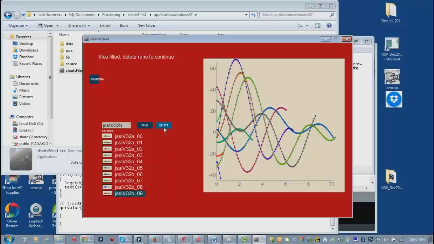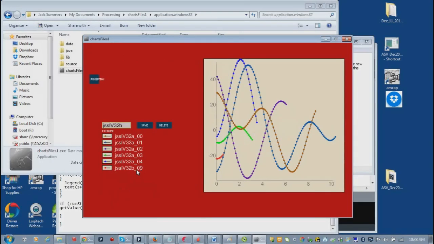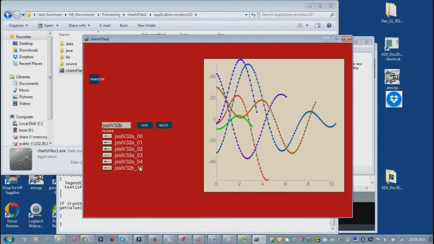And if we just press the delete button, the file that is selected here with the blue background will be deleted. All right, so we can click on whichever files we want to delete and hit the delete button, and you can see the 09 was retained. So the last one that we ran was this 09. We can delete it too, and the next time we hit a run button, we start at the next number, which is 10. So that's where we are.